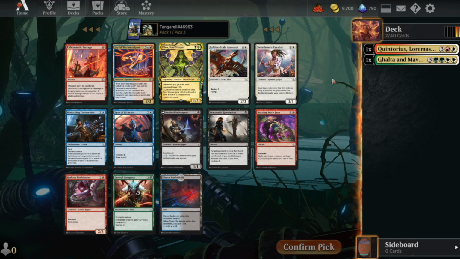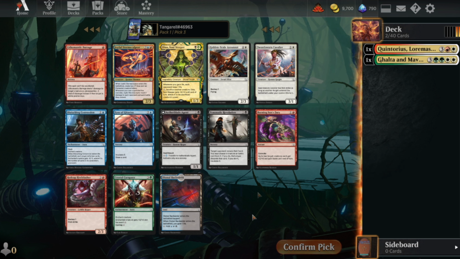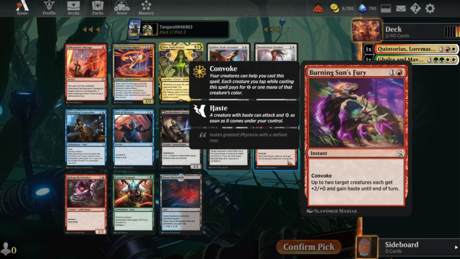What do we got in this? So I'm really looking at heavy white. I might go either red or green, but it looks like white is definitely on the menu. The flying backup would be pretty good. First strike would be knights. I don't really think I'm on knights. Let's see, as far as red goes, we've got Lithomantic Barrage. Very situational, but very strong in that situation. Burning Sun's Fury, eh.